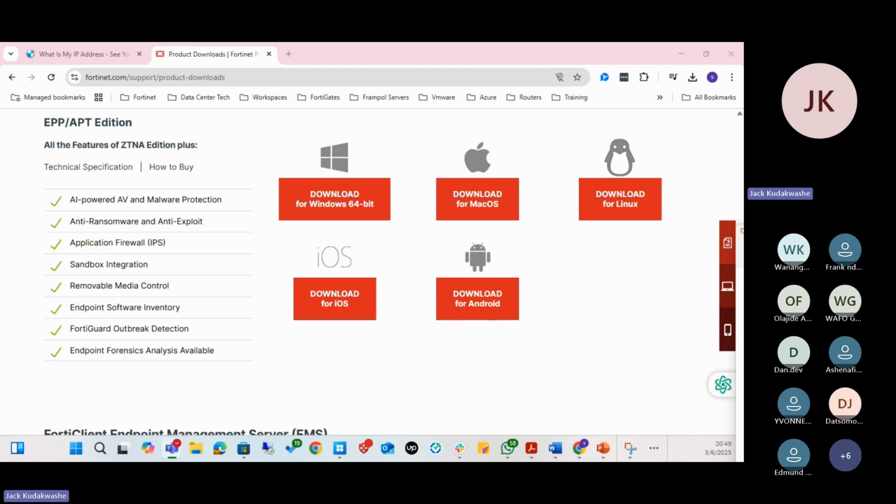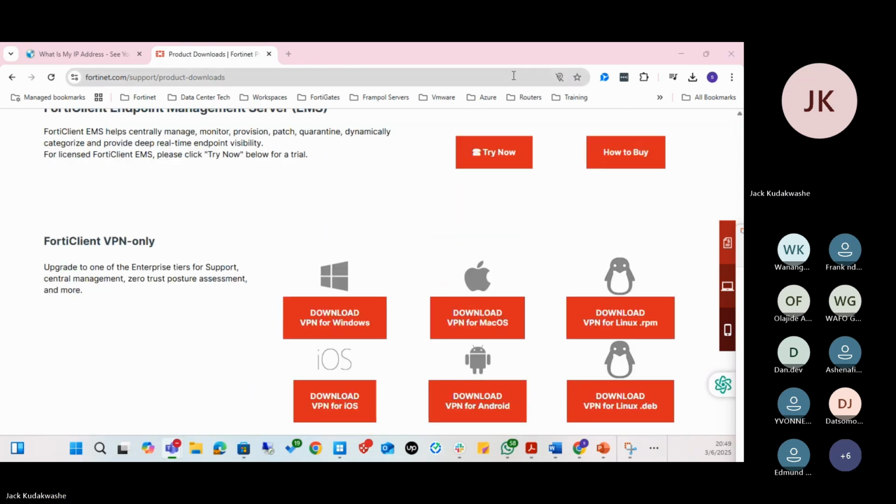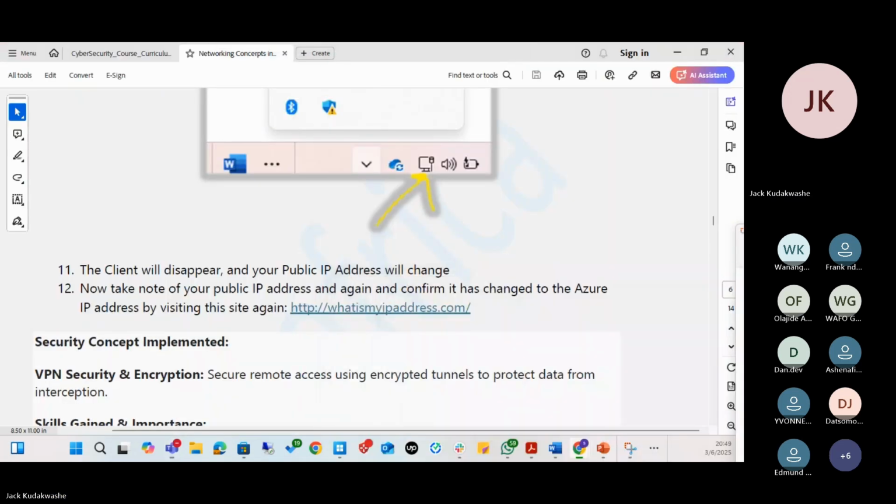Yeah, those things, just remove them. Web filtering, we don't need them. They are changing their stuff all the time. So now they are trying to push, because that's why we wanted to download the VPN only, because of that problem.